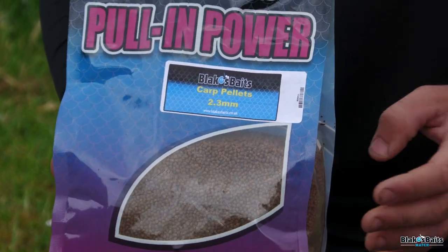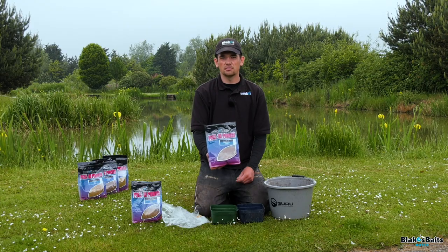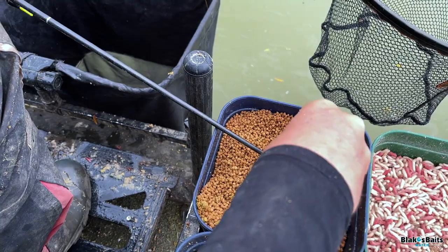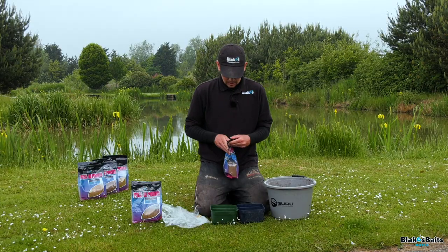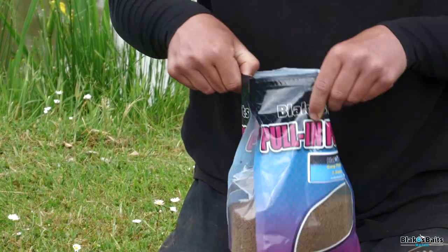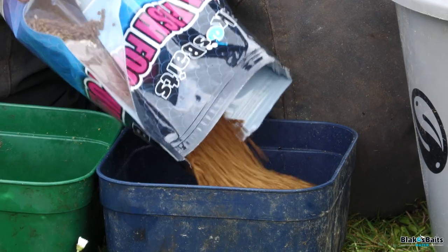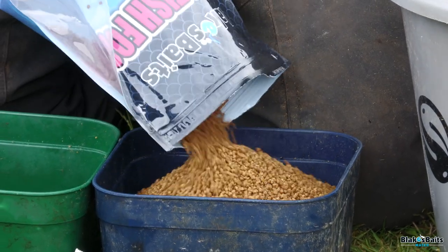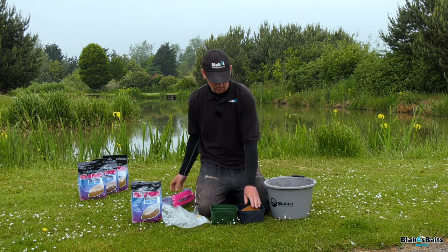They're just a nice pellet which soak up really well for when you're fishing in a little cad pot, and they soak up nice and big and fluffy, and they just make the perfect feed when you're doing this style of fishing. So to prepare them, I'm just going to put a decent amount into a bait tub. What I'm thinking I'm going to need for a session, like, the water's nice and warm now, the fish are on the feed, so a nice full bag of pellets is going to do me for the session.